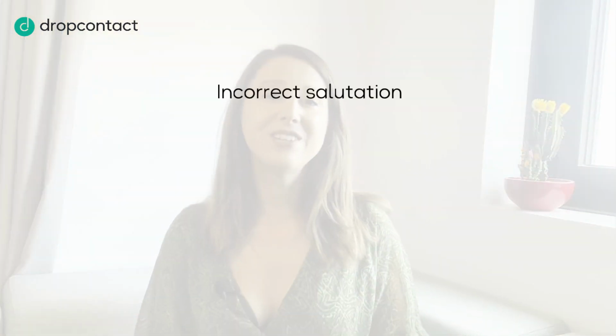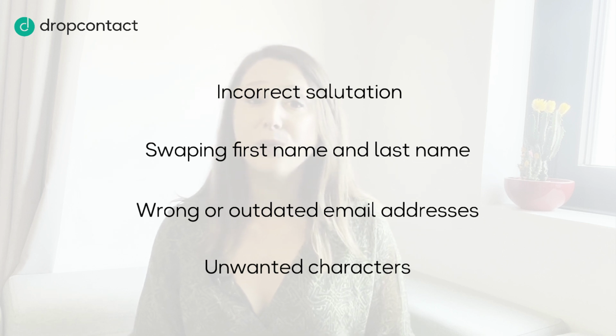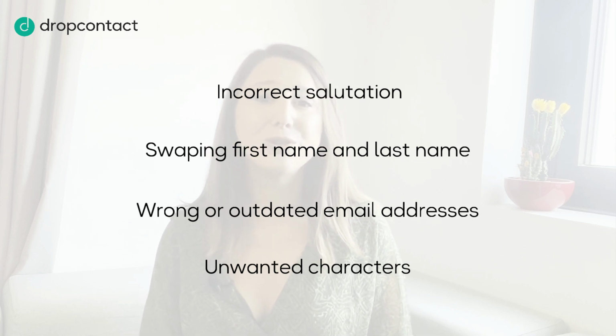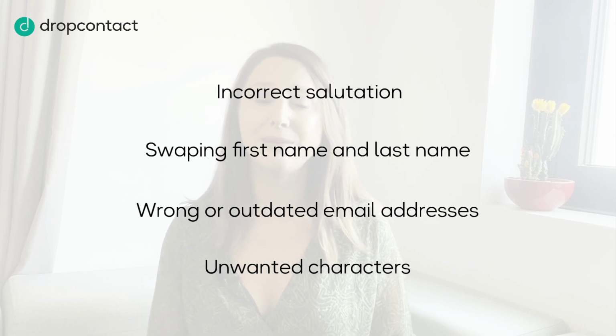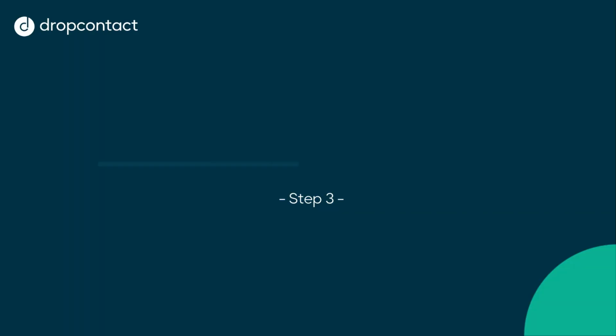When entering data manually into your CRM, typos or errors are possible. Incorrect salutation, swapping first name and last names, and wrong or outdated email addresses. Unwanted characters may also appear due to format compatibility issues between the collection source and the database, or from inserting emojis after scraping LinkedIn, for example, and directly importing them into the CRM. Erroneous data can have severe consequences on your sales strategy, such as high bounce rate and loss of credibility if personalization is incorrect.